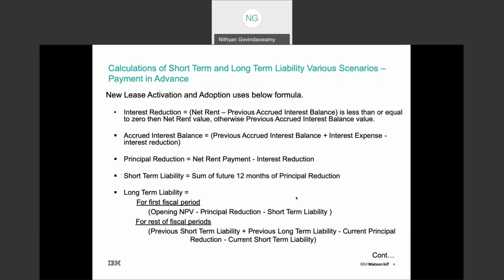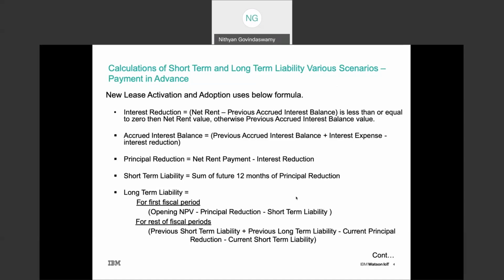And long-term liability is a little tricky. In my case, the accounting start date is 1/1/2019 and the end date is 12/31/2020. In the first fiscal period, 2019-01, the formula for long-term liability will be opening NPV minus principal reduction minus short-term liability.